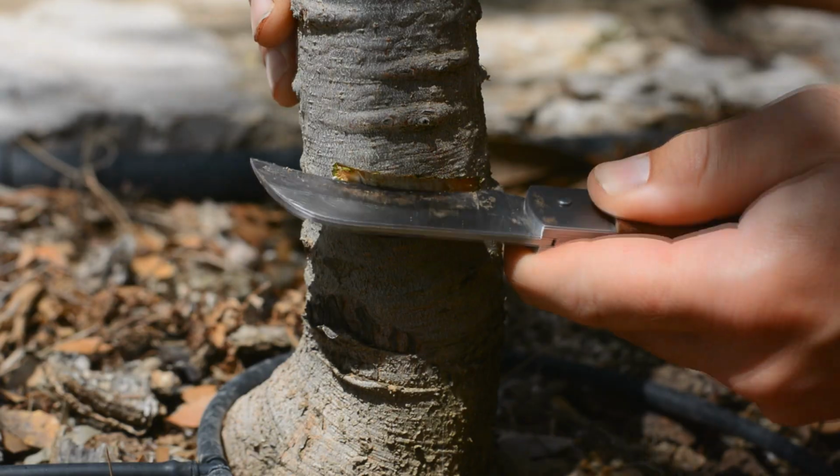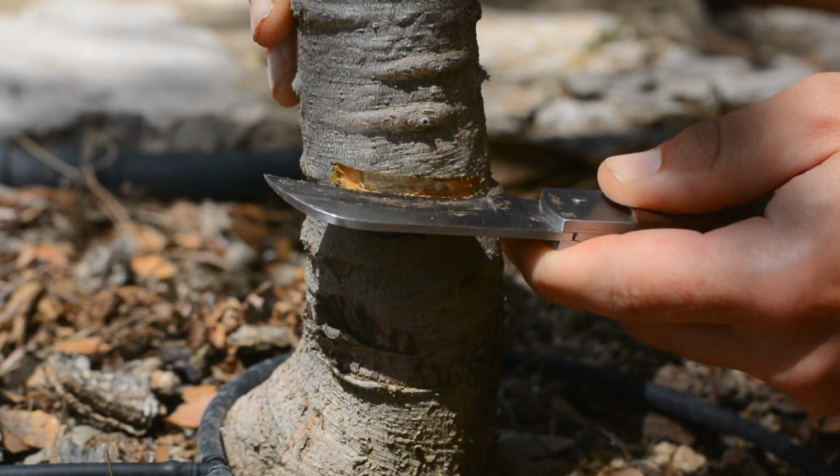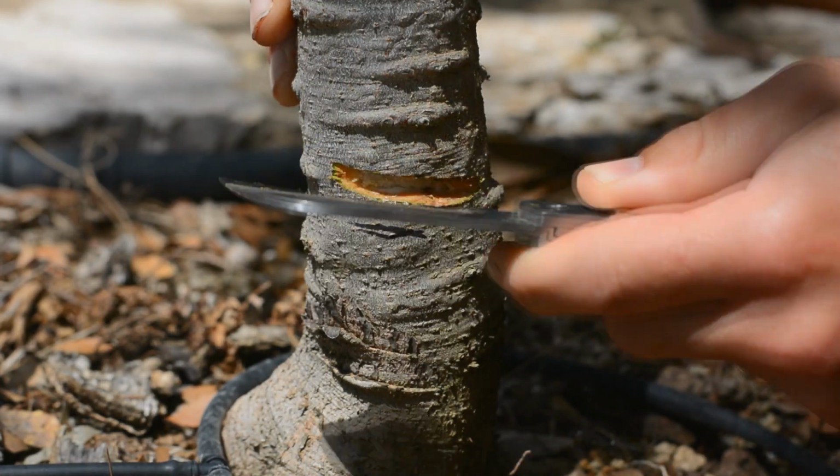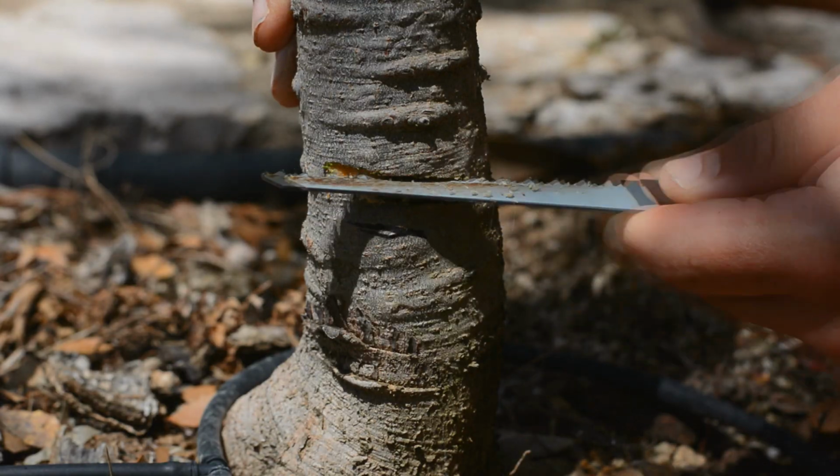Thus I decided to go with approach grafting, and now it is the best time as the trees are established and thickening fast, and most of this thickening will take place from August to October.